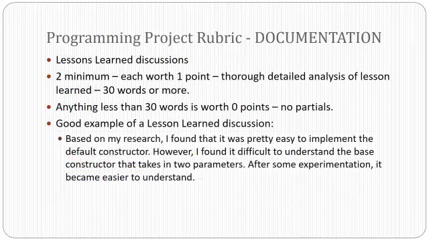Documentation is quite important, especially in the programming project portion. As a matter of fact, I think this is quite important because it shows how you analyze a particular problem. There's going to be a lessons learned discussion section in the documentation. And you want 2 minimum bullet points. They're worth 1 point, and I just want you to write 30 words on what you learn from each of them. Anything less than 30 words is 0 points, no partials.